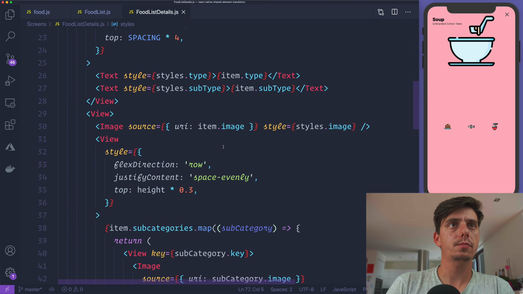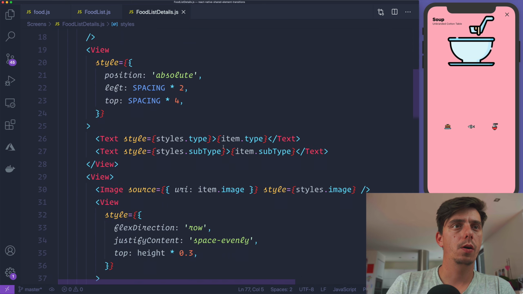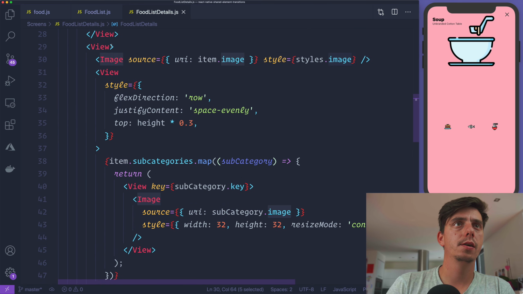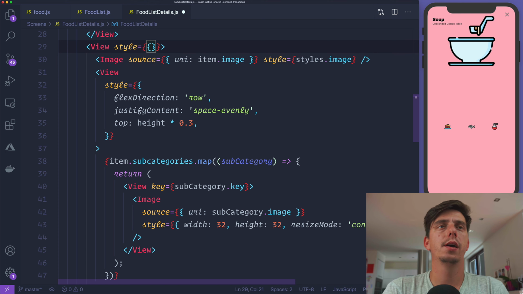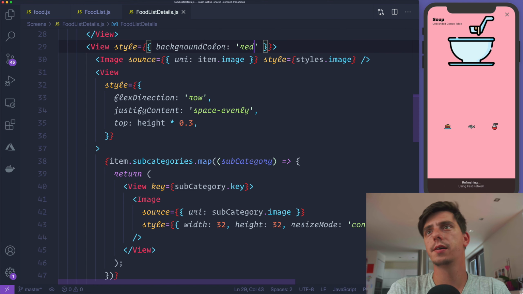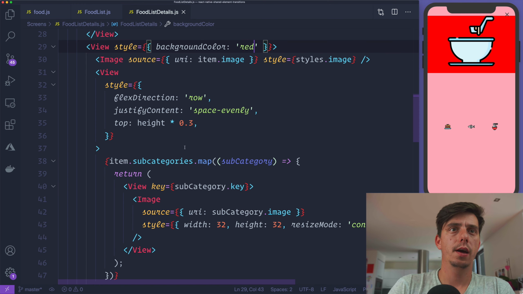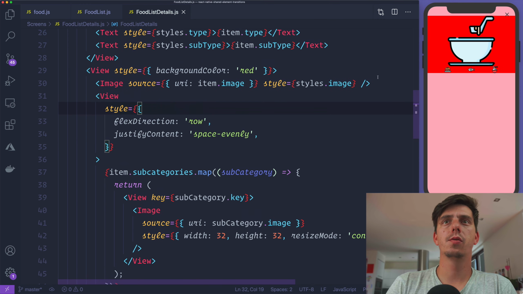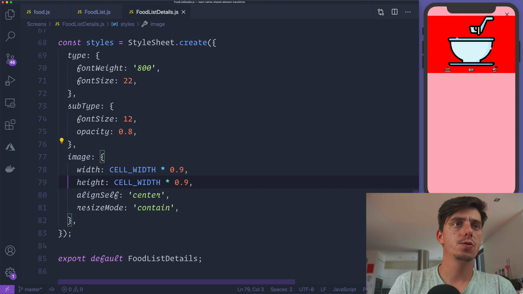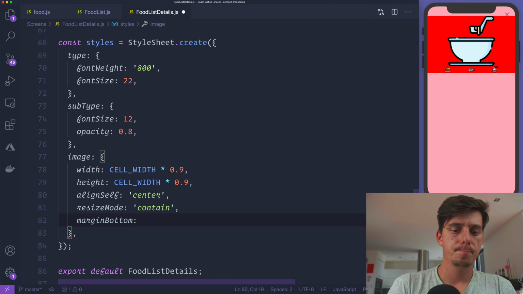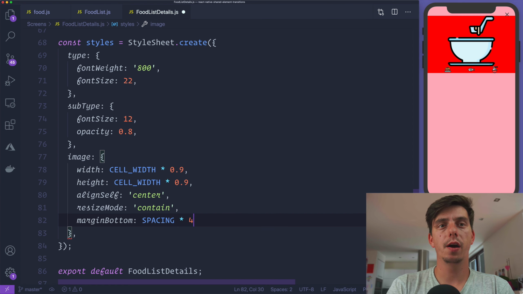And on the item itself, so we have the item, the image, I would like to give it, let's see how this is looking, red. Okay, and for the subcategories, let's remove the top. Okay, great. And the image should have a margin bottom of, let's say, spacing multiplied by 4.